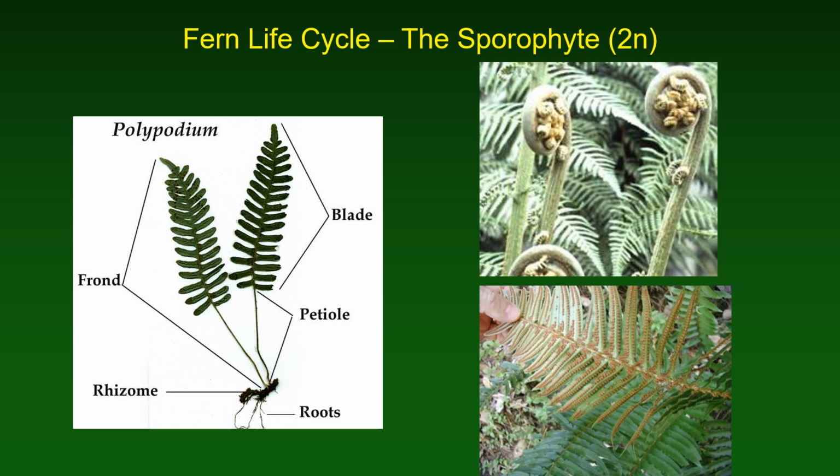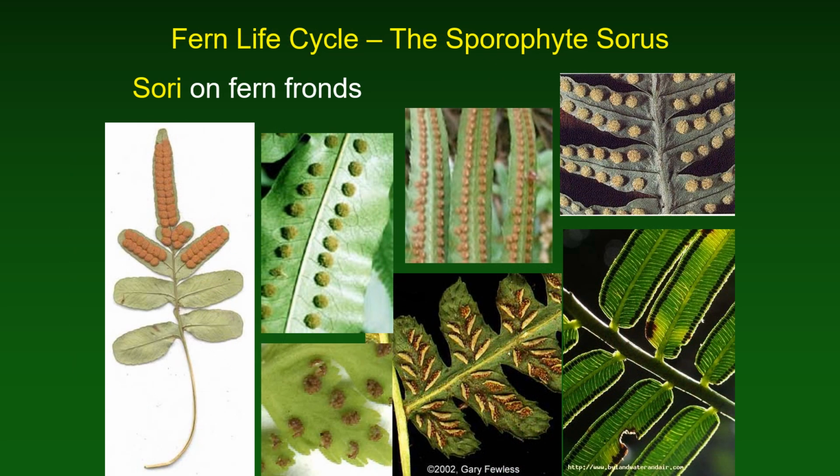And underneath the fiddleheads, we have the underside of one of these mature fronds. And you're seeing lots of brown structures there that contain the sporangia that make the spores. Here's a closer look at the underside of those fern fronds. And we can see these structures called sori. Don't worry about that name, but that's what each of those circular structures is called. And if we zoom in closer, we'll see little tiny ball-like structures that are the sporangia that contain the spores.